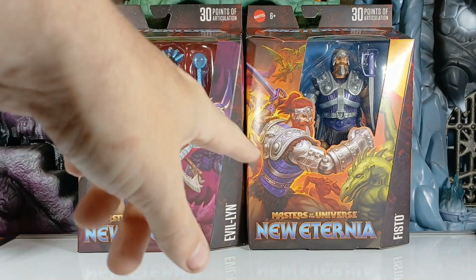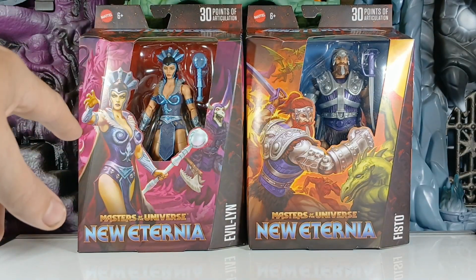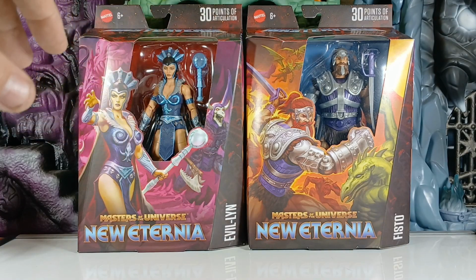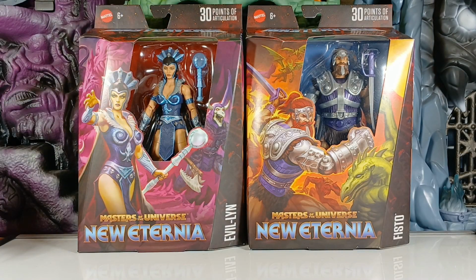So that being said, I'll probably start out with Fisto. I think there's a little more to Evil Lyn I want to check out than the Fisto. So we'll run through them real quick, try and keep this a shorter video so we can get them both done. So let's get into Fisto and check him out first.